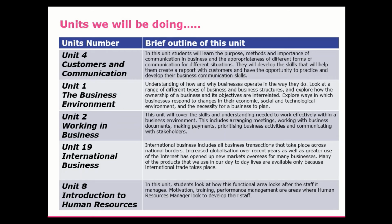In the past, we've used Angus Fire in Bentham, who have a massive presence in Europe, and you understand a little bit about what that company does. Piccalilli, which again is a local business in Settle, they've branched out into Europe as well. And again, talking to that business, we get a lot of ideas about how important international business is, the pitfalls of trading internationally, and that's a really, really interesting course for people to study.